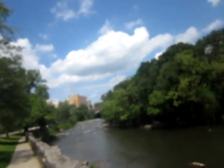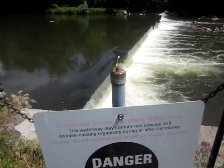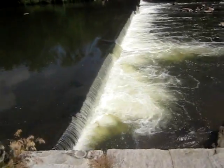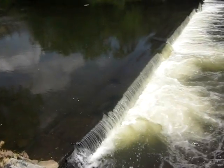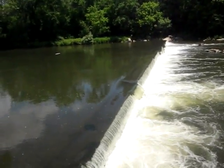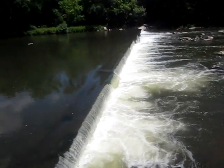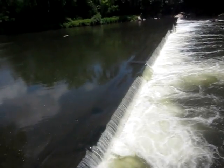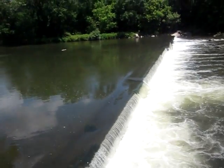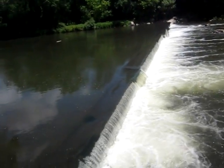It's the opposite end. In another video, I mentioned how I crawled underneath the waterfall. Well, this is a different waterfall right here. Maybe this will give you an idea how it works. Today, it's not that strong, the current. So you can see that there's a little space underneath where the water is falling down. It's like a curved space of empty space. Small children, even smaller teenagers can crawl underneath there from one side to the other.